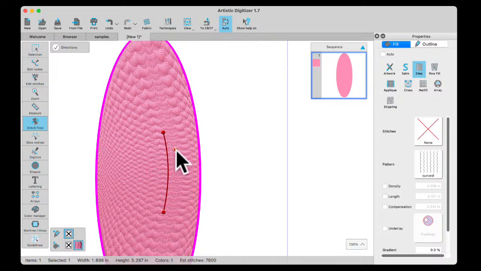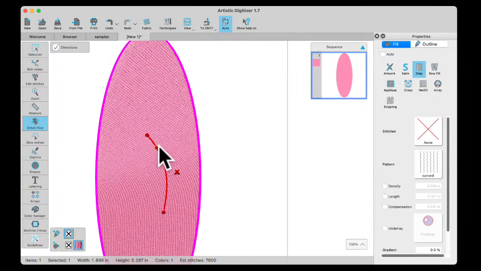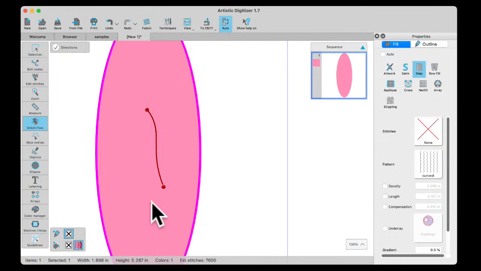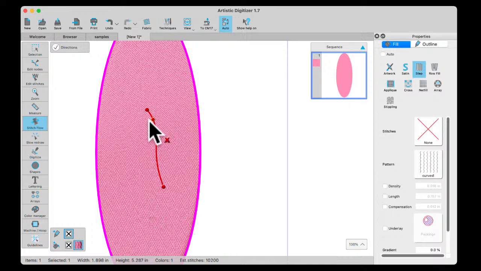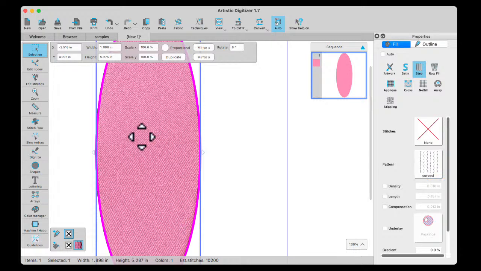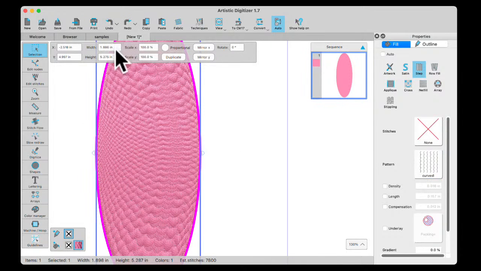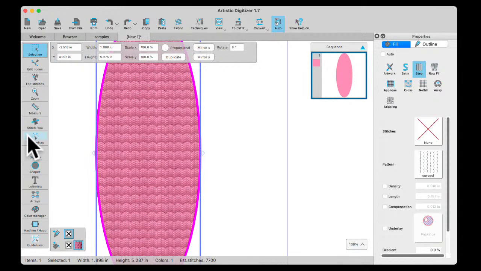Now, you can make this wobble a little bit. Let me see if I can make it work. Well, it really changed it then. There we go. Something like that. It does lose the actual texture of this one, but let's go back and undo it back to the straight one there.